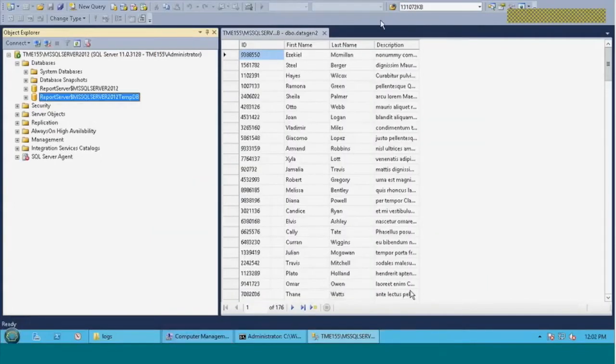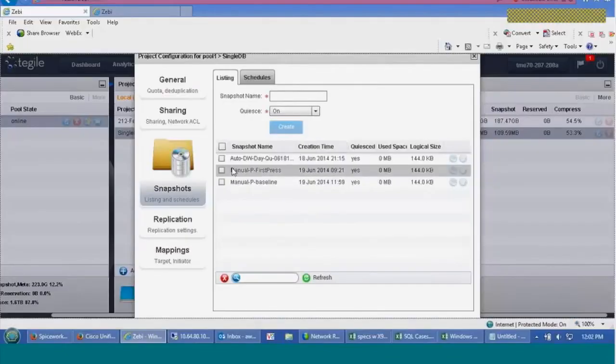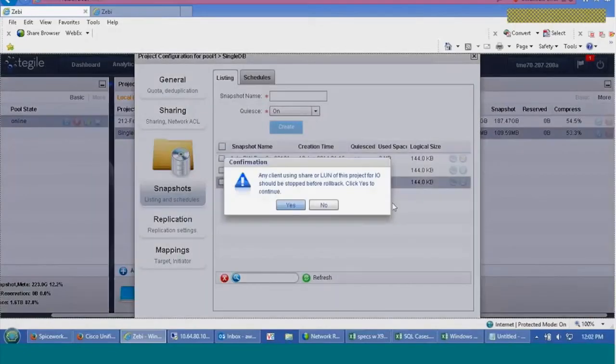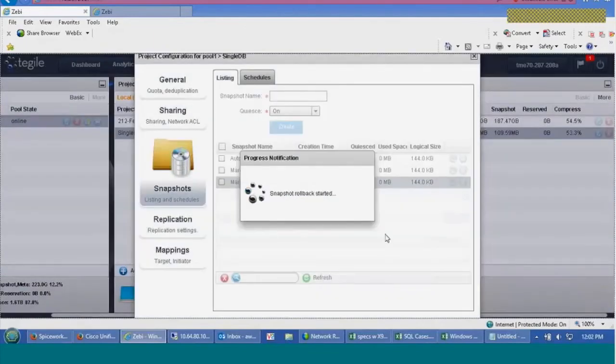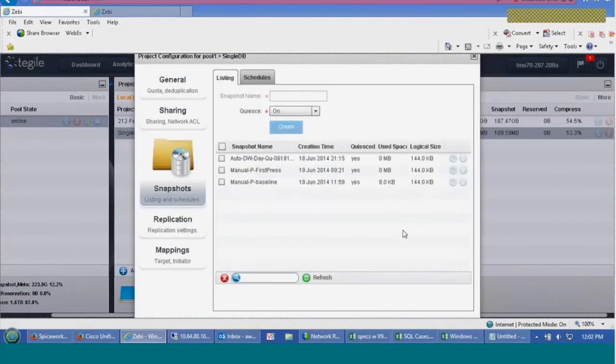And now I'm going to go back to the array and simply going in, here's my baseline snap. I'm simply going to click rollback. Yes. This is actually pretty quick. Done. Okay.